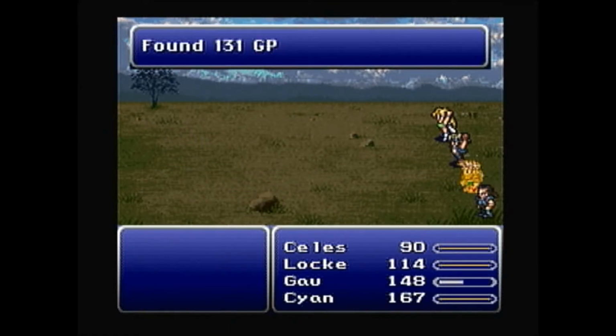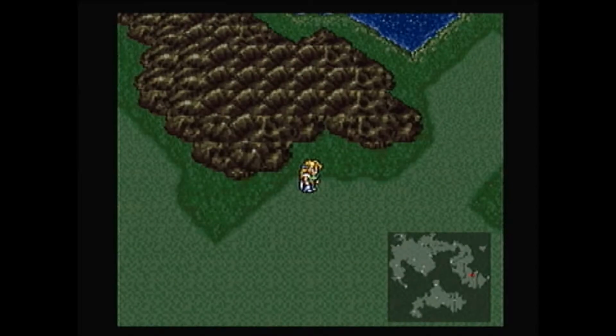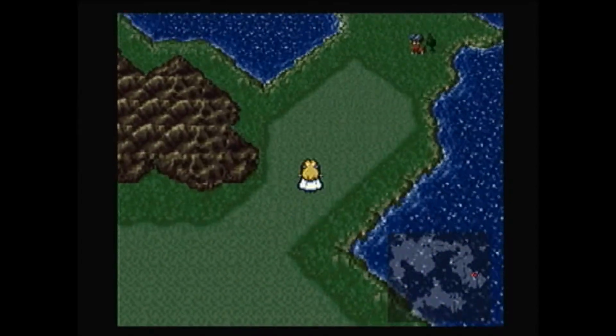So how would that work with Vanish? Because Vanish is going to make a spell land every time. Yes, so you essentially completely nullify your magic evade if you have Vanish on. Okay. Gotcha. Yep.